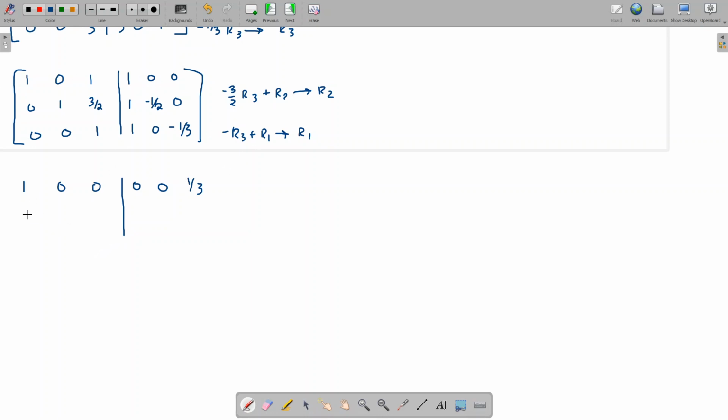All right, second row. We have negative 3/2 times this one added to that puts a 0 here. Negative 3/2 added to this puts a negative 1/2 there. Then the 0 is not going to change that. That's still going to be a negative 1/2. And then you have negative 3/2 times this ends up being a positive 1/2. Added to this will be just a 1/2 there. And then the bottom row doesn't change.